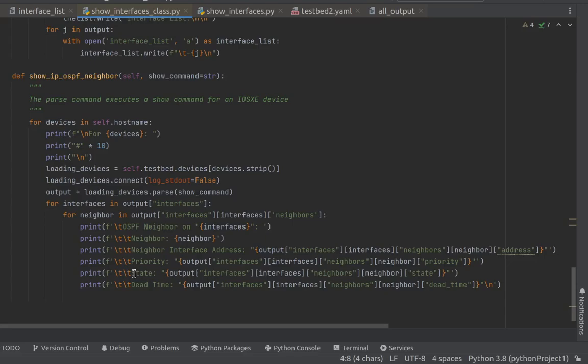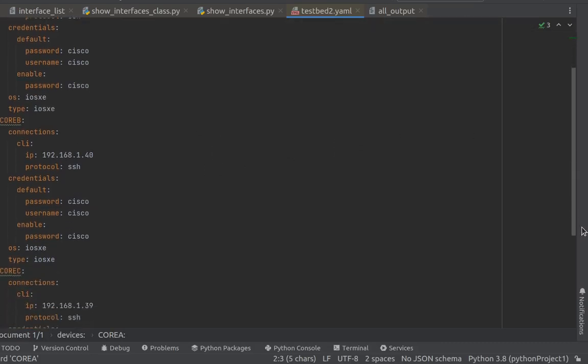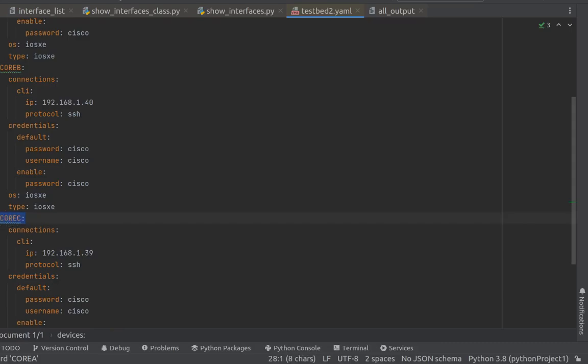This is where the automation comes in handy. We're still using this test bed, with core A, core B, and core C running OSPF.